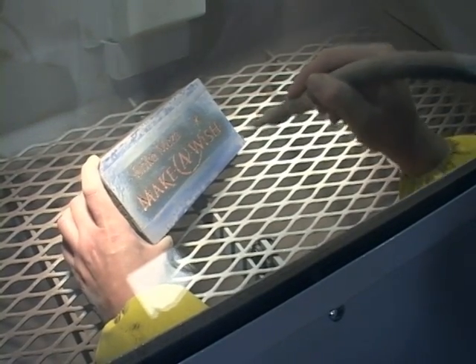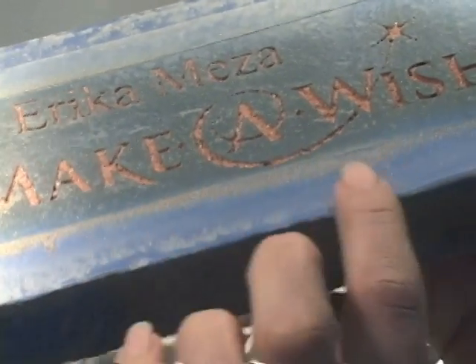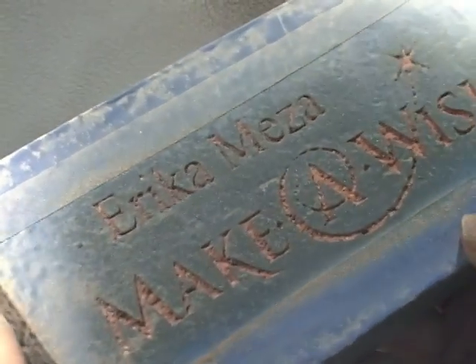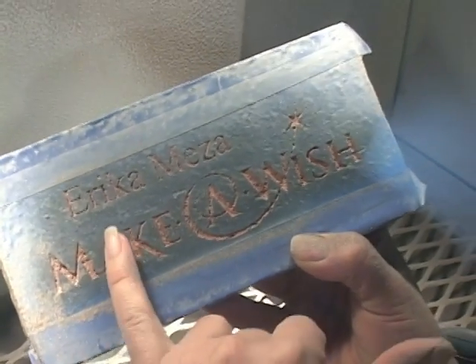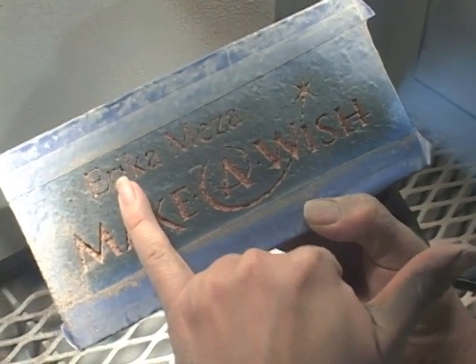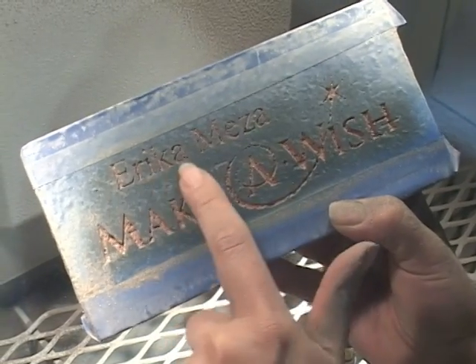Now let's take a look at how deep I am right now. Hold it up to the light — I see I've got a nice little groove, nice depth. It looks pretty deep and the name does have some depth. Another rule of thumb: you don't want to go deeper than your line is wide. So that's a good depth for that size font.